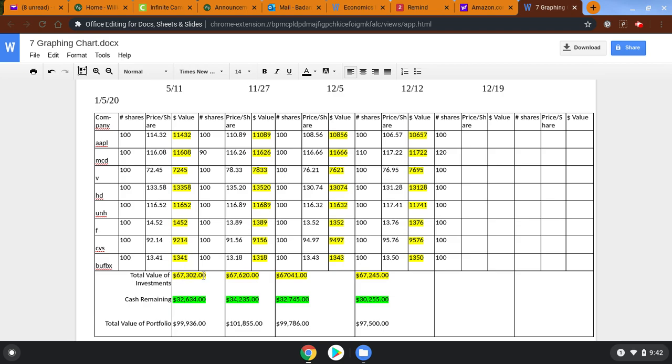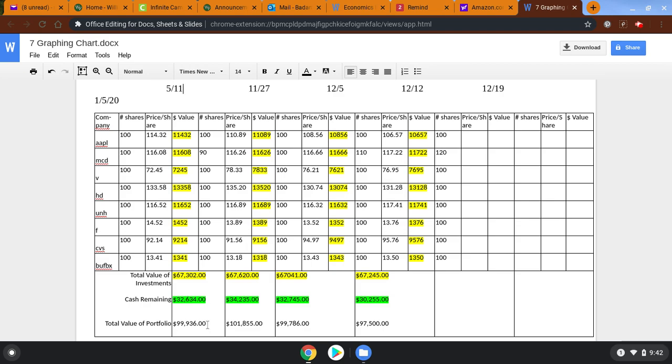That was the value of your investments, how much you paid for the investments. But we know it wasn't really how much you paid because on the transaction sheet, you had those $8 charges. But this is the value of your investments that you bought. And how much cash did you have remaining? You have to go to your transaction sheet because this is how much cash you actually have remaining. Then you add the value of the things you bought plus how much cash you have left.